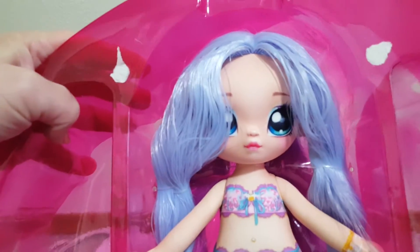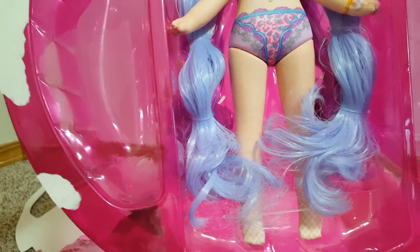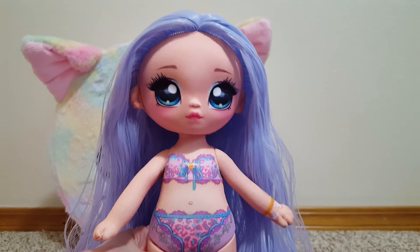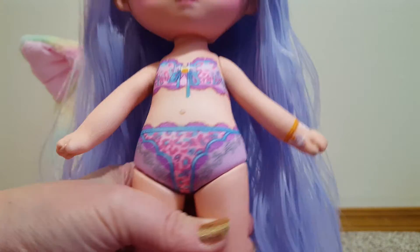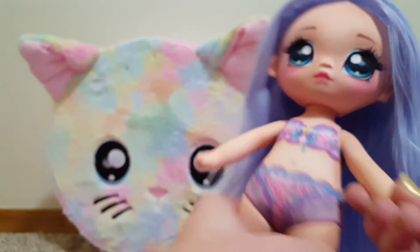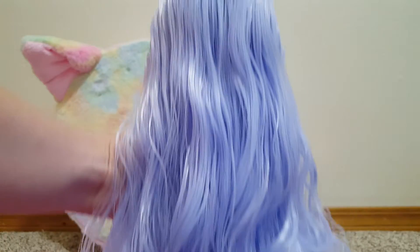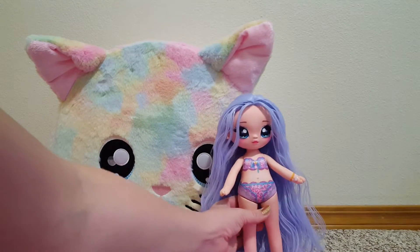She's taped on the other tab. She's got light purple hair — look how cute. All right, we're going to get her out of here. Here she is released from the package. You can see her cute little underclothes, and she has a little charm bracelet on also. There's her face — look at her pretty eye color and her hair. It's so long, down past her feet. It's purple, and she's got these little socks on.